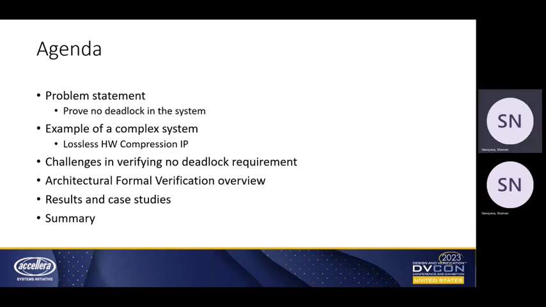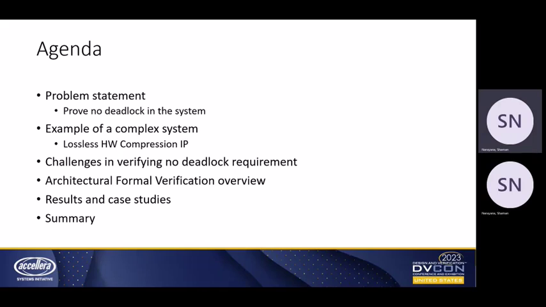Later on, we will provide an overview of architectural formal verification. We will once again use the example of lossless hardware compression IP and provide step-by-step instructions on how to embrace the architectural formal verification.